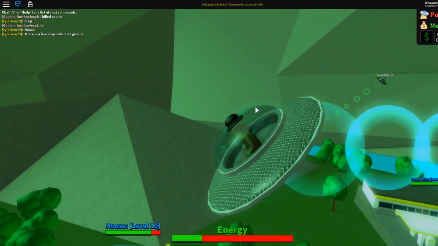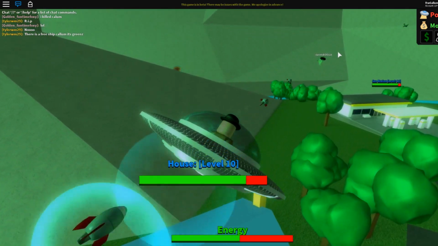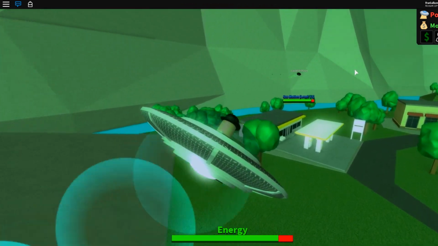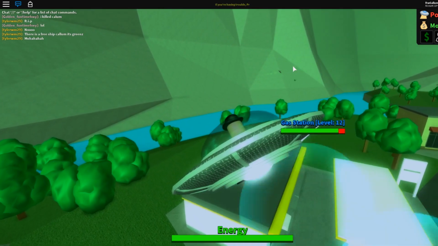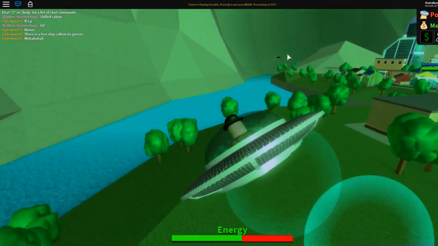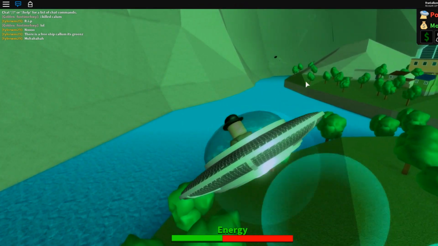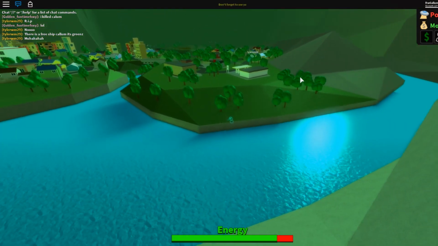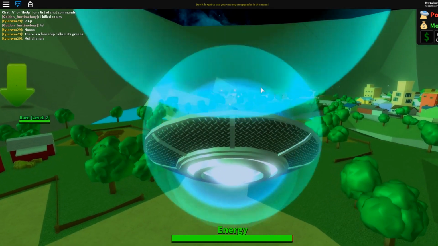Ooh, flying. Oh, we've engaged him. We need to get closer to him. I need to get closer. Okay, just gotta watch out. He's got quite quick rockets. Whoa. Come on, then. Fight me. Come on. Oh, no! I got attacked from behind. Traitor.